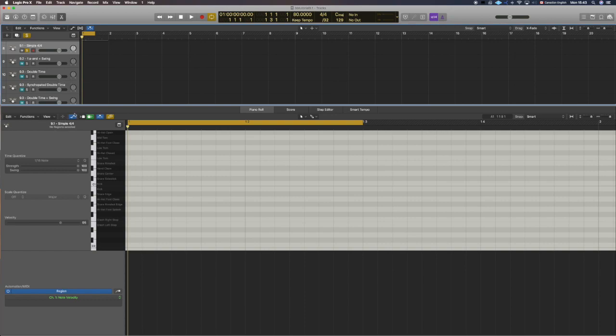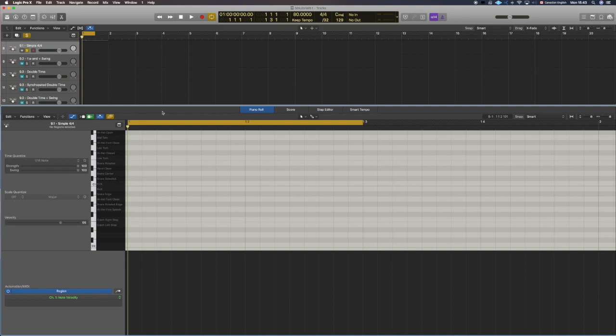You will notice I have the automations activated, and that's opened up this space down here where our velocity sliders are going to appear. We're going to need those. And we're actually going to be using the swing slider over here, and we'll see what that has in store for us. Let's start with some very, very basic stuff.